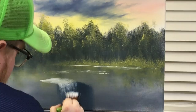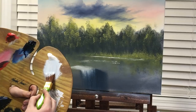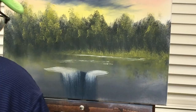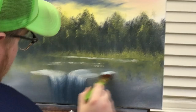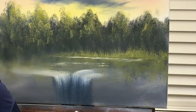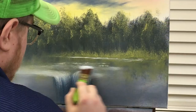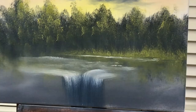Look at that. Wipe off the brush a little bit as you go so you're not dirtying the paint. A little more amazing white. And the 1-inch brush. Give it a chiseled edge almost and push just a little bit. And go over here and just wipe off. Boom. There. There. Let it zoom backwards. Zoom all around. Make some water movements. Movements in the water. Kind of splashes there.